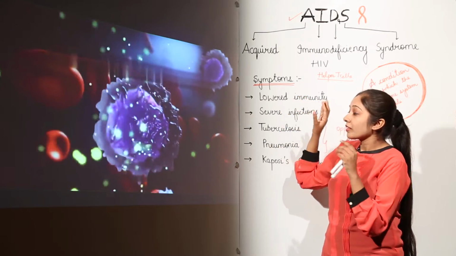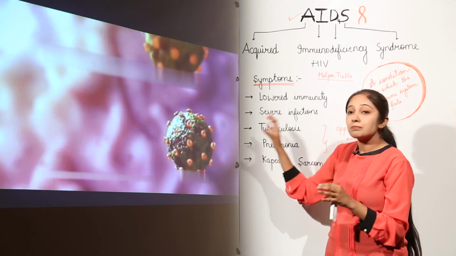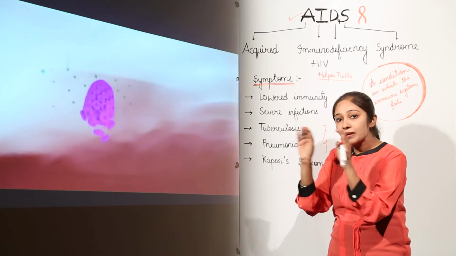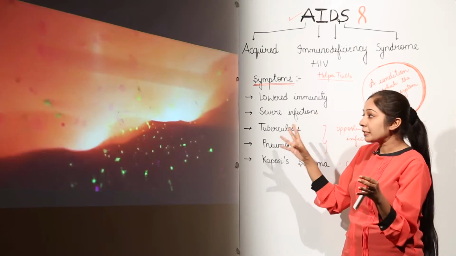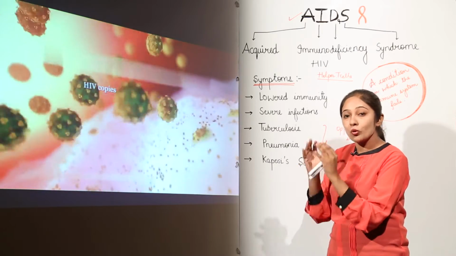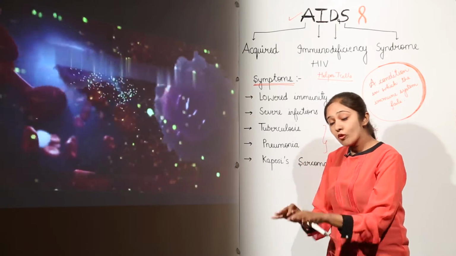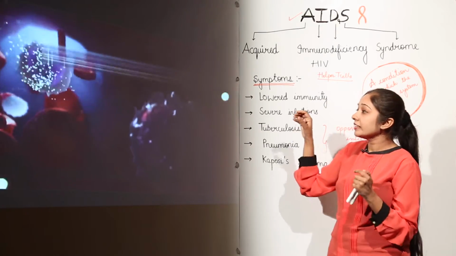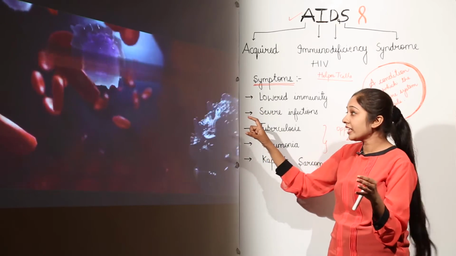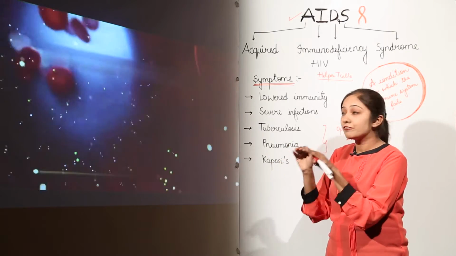Now when the HIV virus enters the bloodstream, it attacks the helper T cells. When it enters the helper T cells of your body, it multiplies inside them. When they multiply, they damage the helper T cells of the body. When your helper T cells are damaged, slowly your immune system becomes quite weak, and weaker and weaker day by day. So when this infection proliferates and increases in number, it kills the helper T cells of your body. Thus, the immunity is lowered. The defense mechanism of your body becomes quite weak in this case.